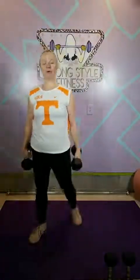So bicep curl to overhead press is where we start. Right. So we curl up, overhead press, and down. Woo, the handles of these weights are cold. Oh.